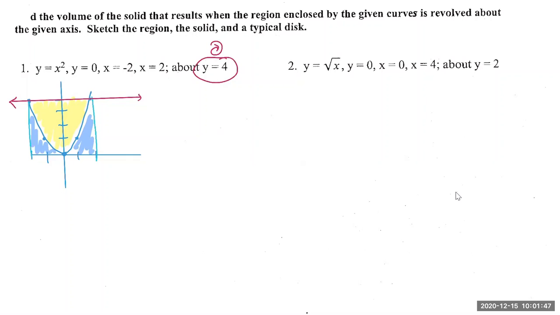So let me erase this and tell you as best as I can why I think it should be the blue region. Because when we're describing the region and we're saying it's bounded by y equals x squared, it has to touch as many of these spots as possible. So it also says y equals 0 is one of the boundaries. So if it's one of the boundaries, then the x-axis has to be part of the boundary. And when you're looking at the other curves, x equals -2, x equals 2, and y equals 0, those would just be points that touch those curves, as opposed to the blue region, which touches each one of those lines a little bit more than the yellow.